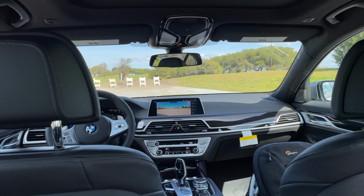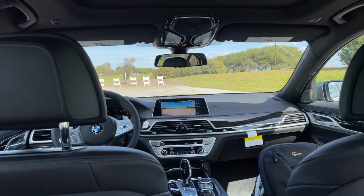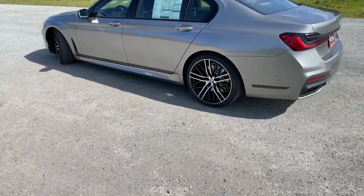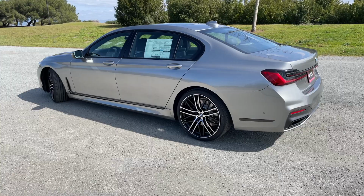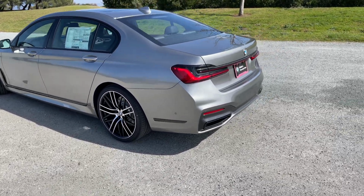But if you're buying the BMW, I think you like driving, so I think you really want to be in the driver's seat. So be on the lookout for the M760i coming in. But I think I really like these wheels. It's a very unusual look to them. Right now on camera, it looks like basically a star design, but there's double stars on it. It looks really cool.